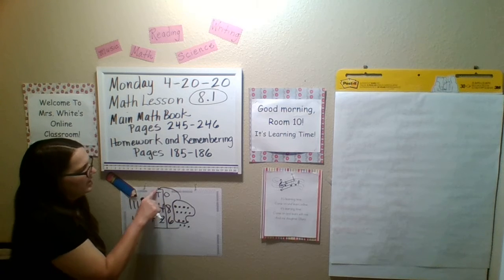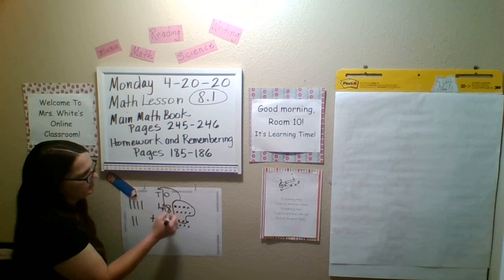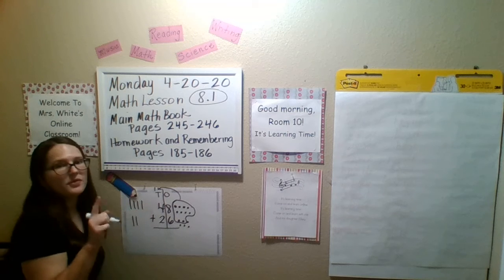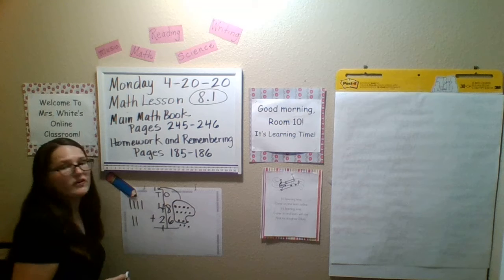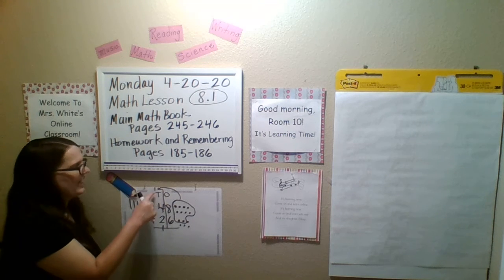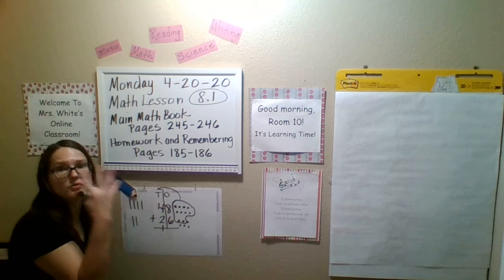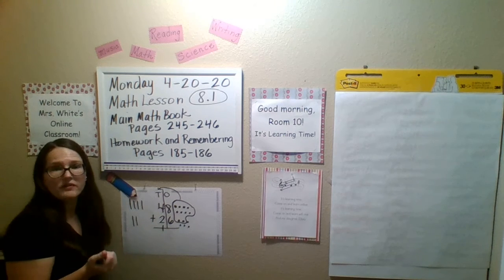Now, the way I learned it growing up was to put the 10 stick right there, so you're trading the 10 cubes for a long, and you put it right there, okay? And that's fine. The way this math book teaches it is to put that here so that you don't forget it, okay? Because what happens, we add 4 plus 2, and then we forget to add this one up there. So the thought is that if it's right here, you're going to remember it when you're adding because it's right in front of your face. So that's how the book does it, okay? Do it whatever works for you.